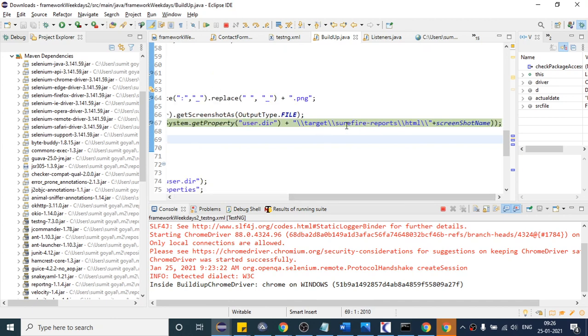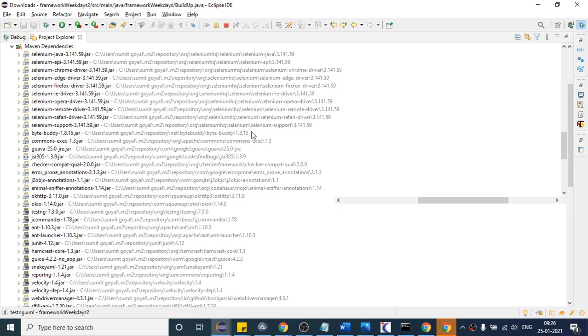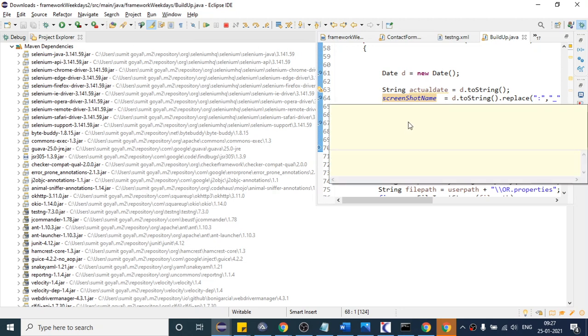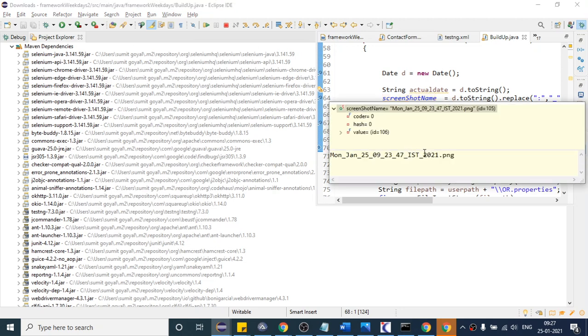So inside the target, let me run this setup, run this part, and after this is complete, what is our screenshot name? You can see 25 January.